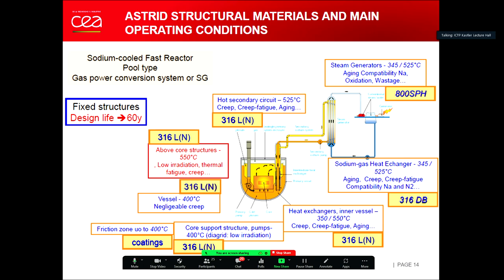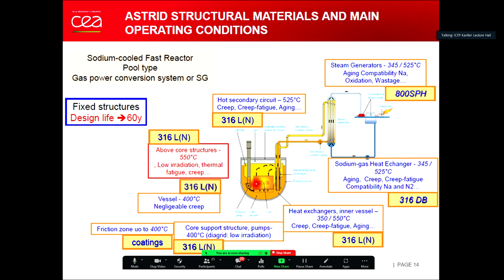What is interesting in this table, in blue, you can see the operating conditions, very simplified. Of course, we have the temperature range, and we also have the main phenomena you have to face. For example, for the steam generator, as I told you this morning, we have oxidation, which is not a key problem. You also have wastage. What is wastage? It's what I explained yesterday. When you have a rupture of the confinement, an ingress of steam, you create soda and hot soda, and we have an impact on the neighboring pipes. We call that wastage.